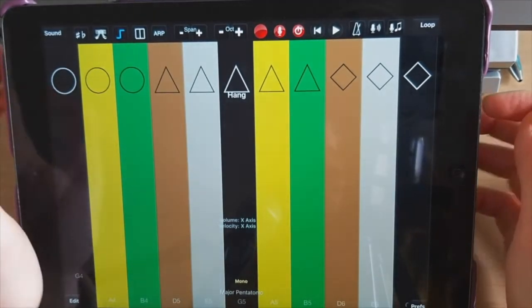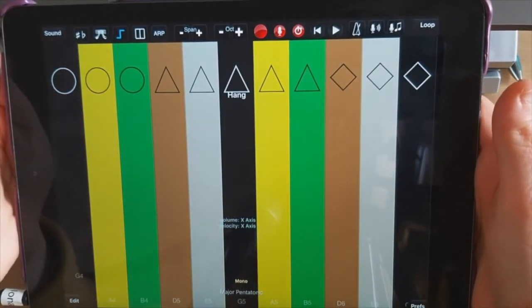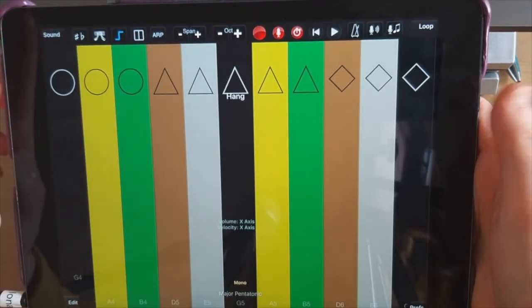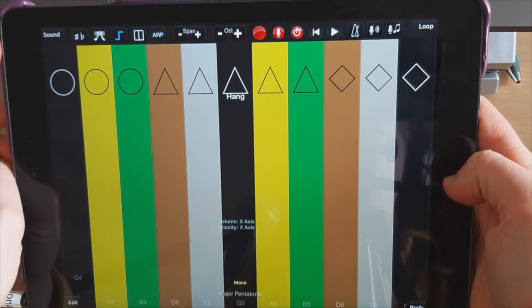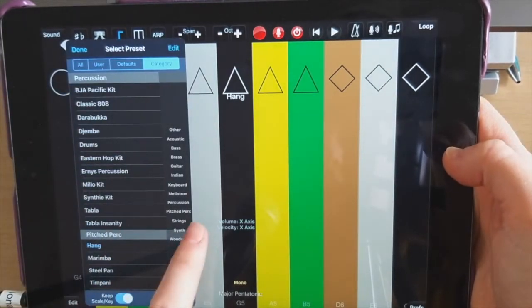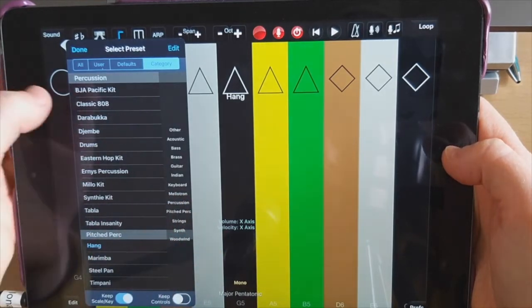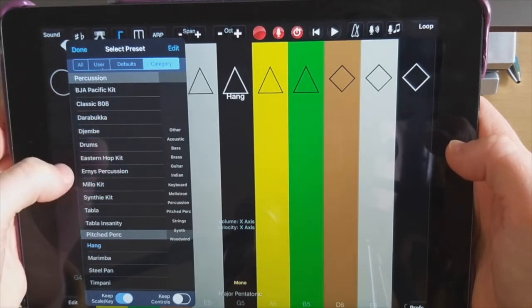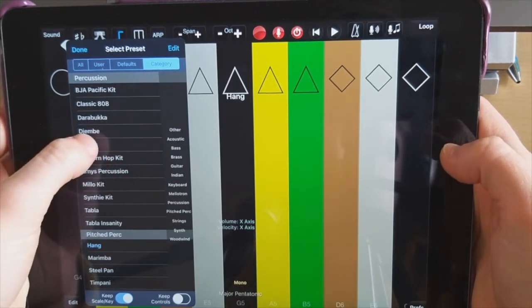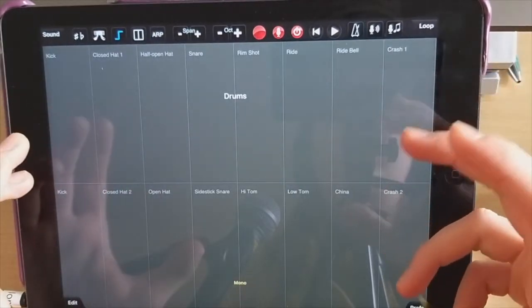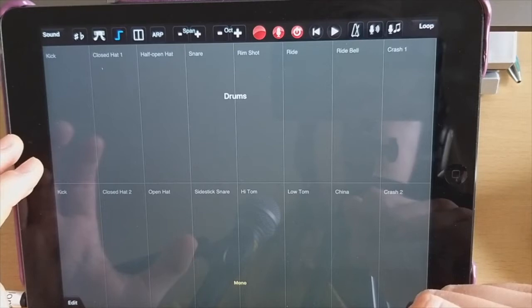Okay, the first thing we're going to do to create our piece of music is make our drum beat with our loop. So we're going to change this instrument to a drum. If you click the sound button, change instrument, and click the categories, there's a percussion category over there, and I'm just going to select these basic drums, but you can try all of these and have a play about. So I'm going to select this drums, and you'll see I've got a whole bunch of different drum sounds that I can use now.